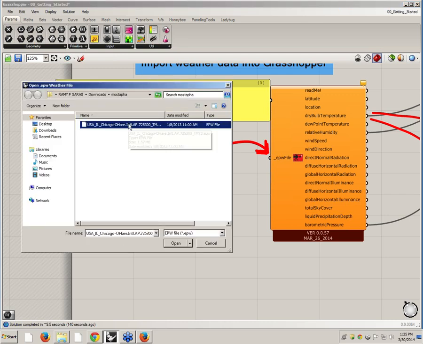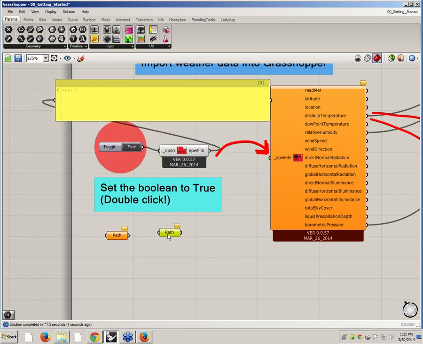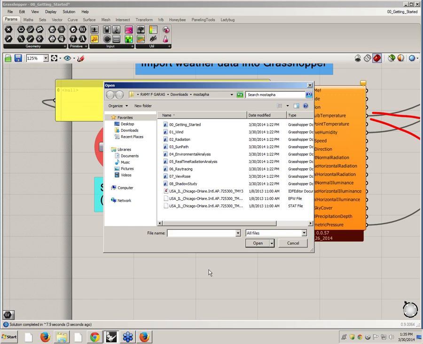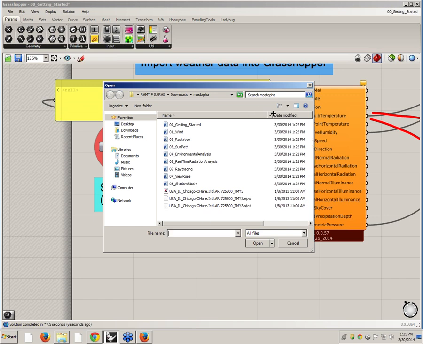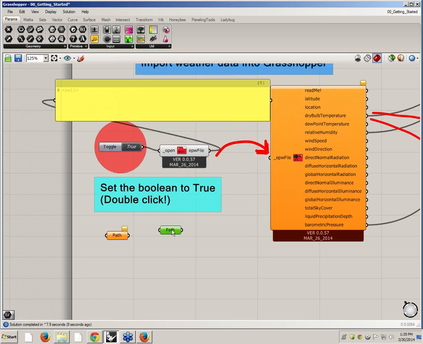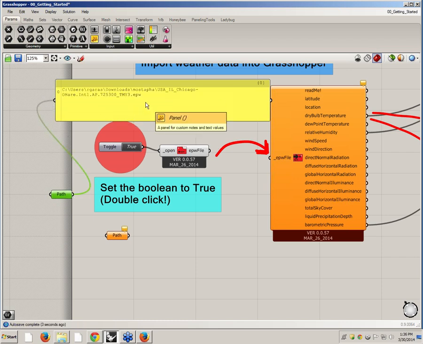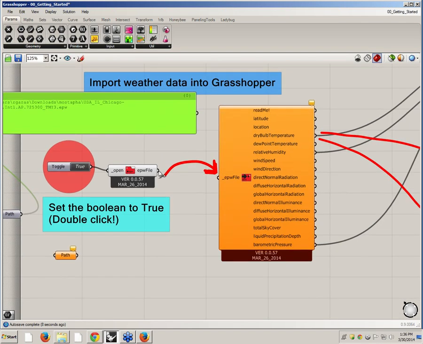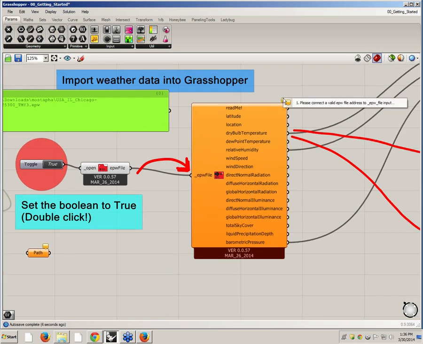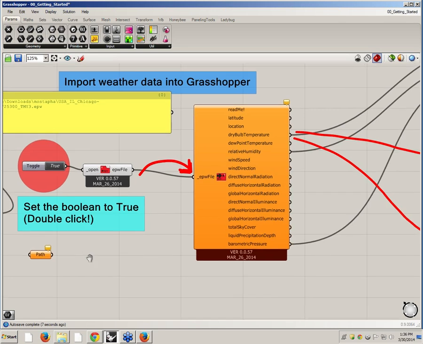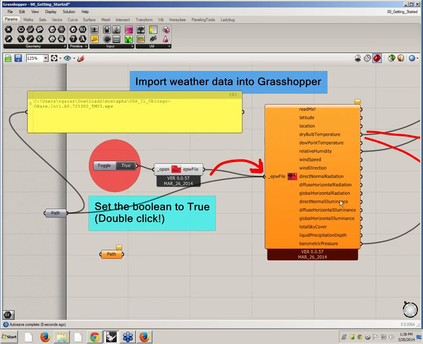When you start, it's helpful because you can easily get confused and open a stat file or DDY file. But after a while, when you get comfortable with Grasshopper, I personally always use this one. Just use the file, open an EPW file. It will be the same. So all you want to get is basically this address. Even if you type this address in a panel, they're all the same. As far as you have the address, just connect this address here and connect the valid, okay, because I didn't load it. Connect this one here and the magic happens.